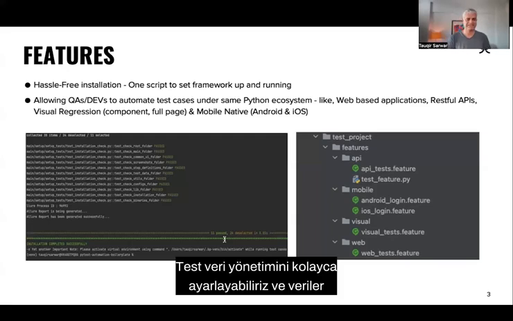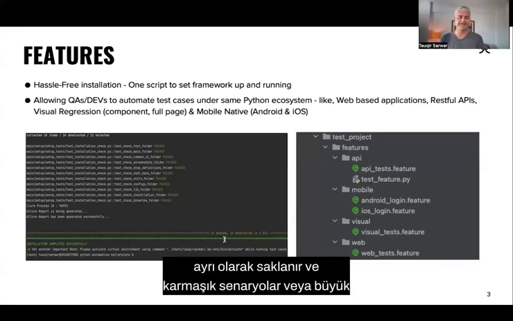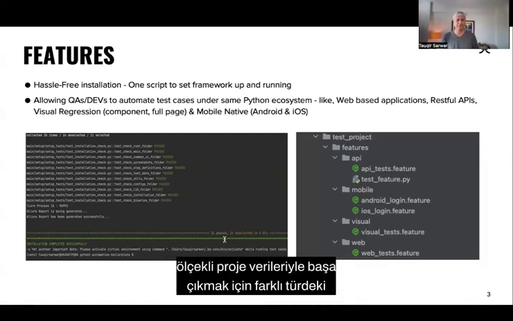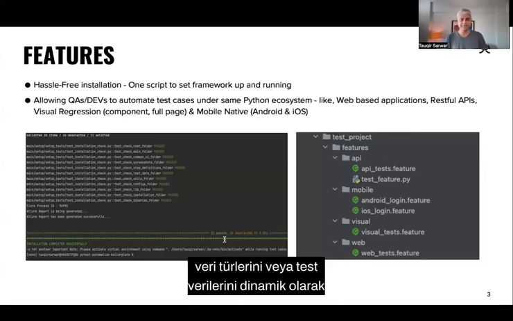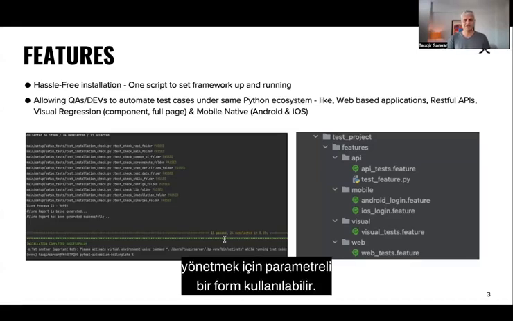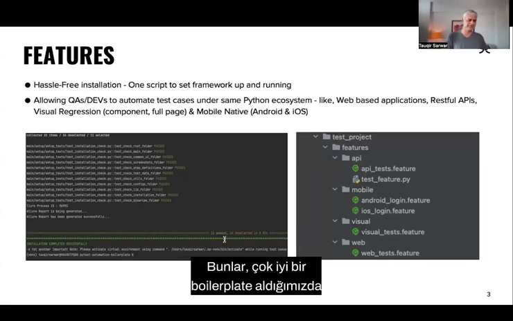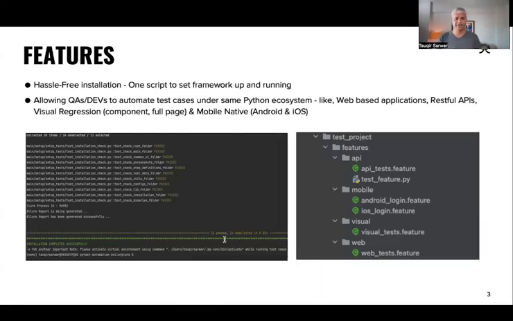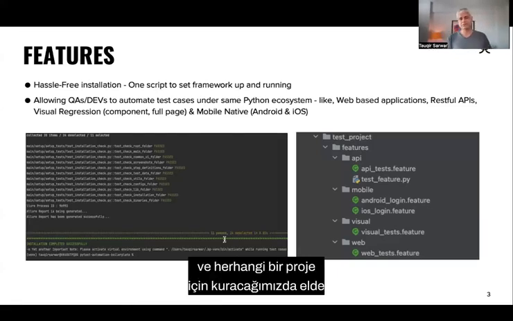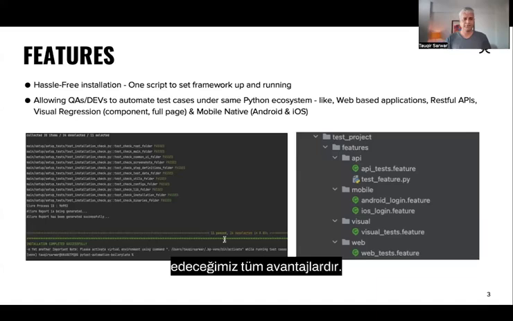We can also easily set up test data management, where data is stored separately and can be used in parameterized form to manage different types of test data dynamically, to deal with complex scenarios or large-scale project data. So these are all the benefits whenever we pick a very good boilerplate and set it up for any project.